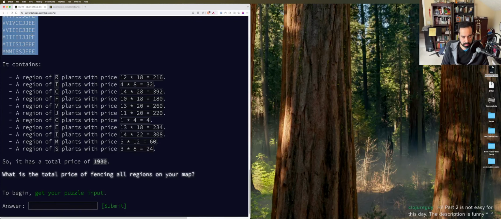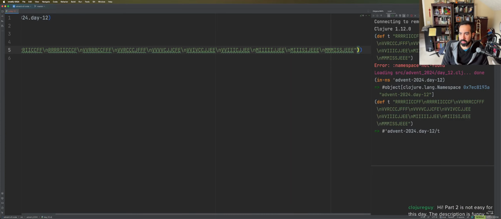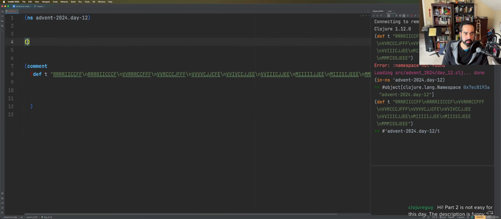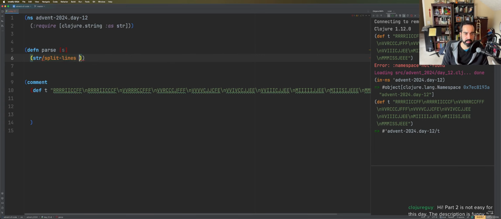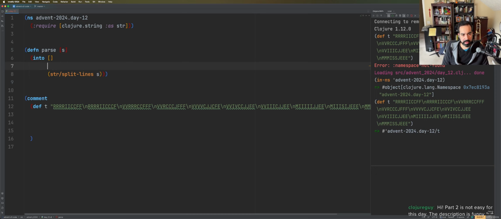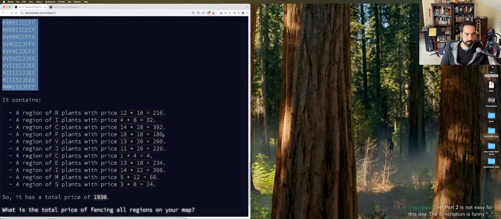Triple click, copy, paste, load that up, and we're going to start with our normal parse. String split lines. Oh my goodness, please hit the paren. There we go. Split lines S. I think we use, wait, map back, right? Parse T. All right. So we have our map.